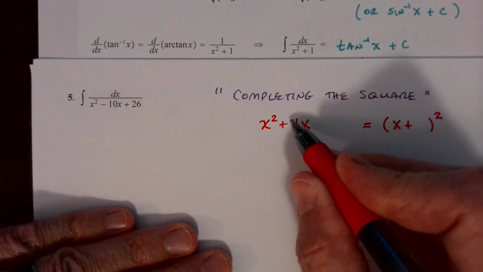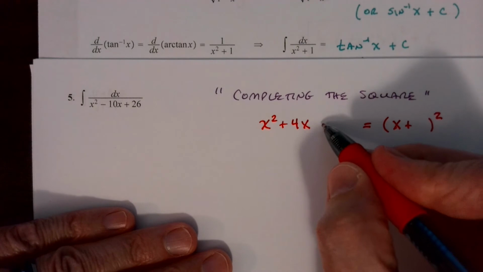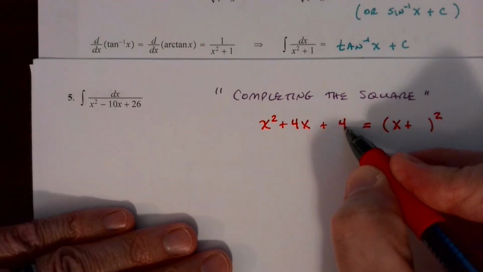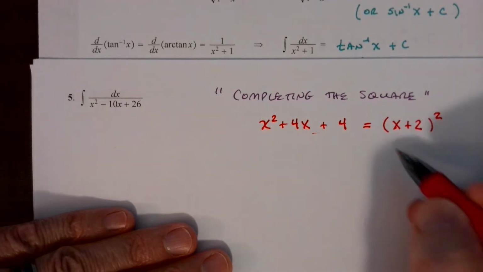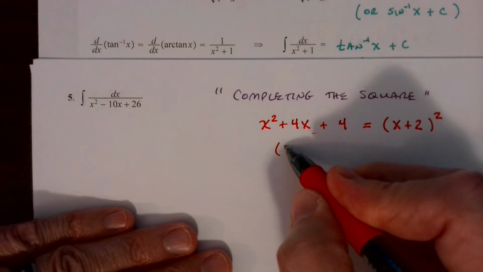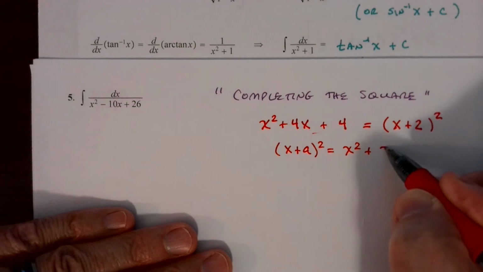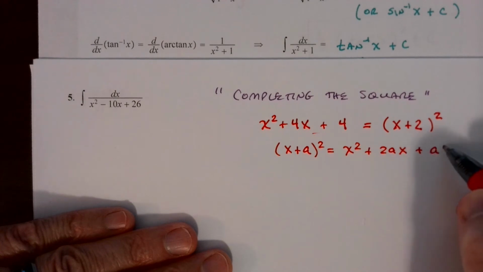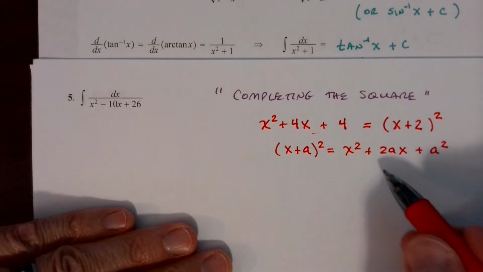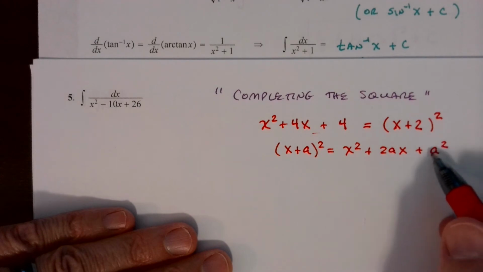Well, it turns out you take what? This coefficient here of the x term, which is 4, divide it by 2 and square it. So, of course, that's going to be adding 4. That's what I need to make this a perfect square. And then this factors as x plus 2 quantity squared. And the reason is, when I look at x plus a quantity squared, this is, remember, x squared plus 2ax plus a squared. And you can see, if I take the coefficient of x, which is 2a, divide it by 2 gives me a, square it, that's what I need to add to make it a perfect square.